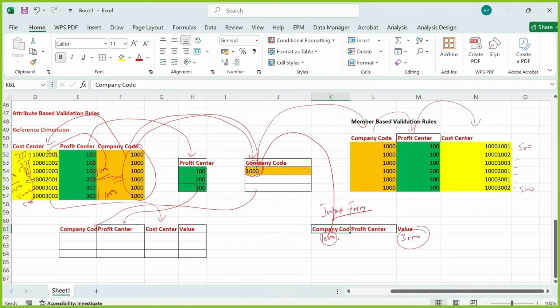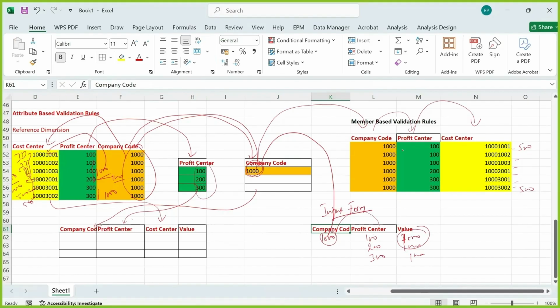If you go for company code and profit center, say for example 100, 200, and 300, and you allocate 1000 here, so 1000 and 1000. Then it'll go for the combination of company code and cost centers. It will validate this company code and this list of profit centers.